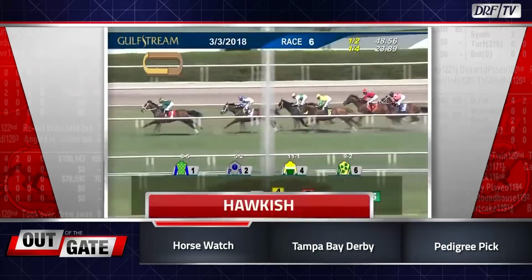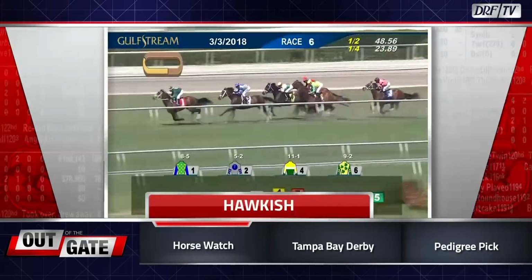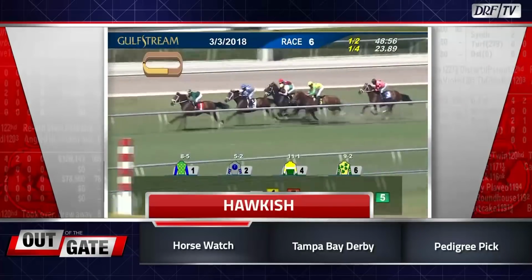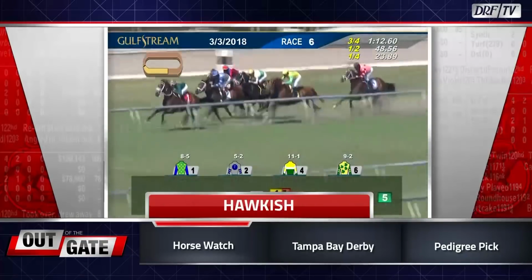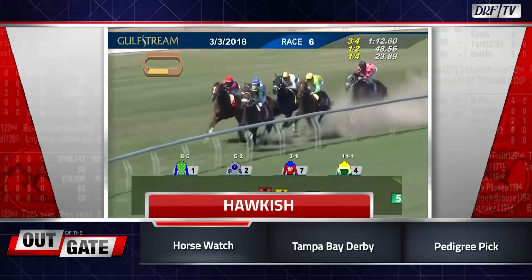I'm also going to go back to last Saturday at Gulfstream Park. Jimmy Toner's second-time starter, Hawkish. I know Matt liked this horse a little bit going in off of an impressive closing debut victory. Second-time start, though, I think this horse was compromised by the lack of pace. Let's go back to the Palm Beach at Gulfstream. You see him on the outside right now, and he's going to try to make an early wide bid. You'll notice there's not a lot of pace going on. 23-4, 48-2. The top two finishers are the 2 Maraud and the 1 Speed Franco. They were up close from the beginning.